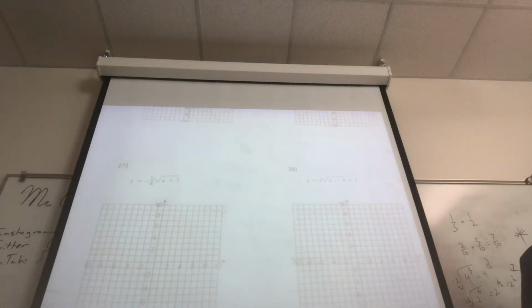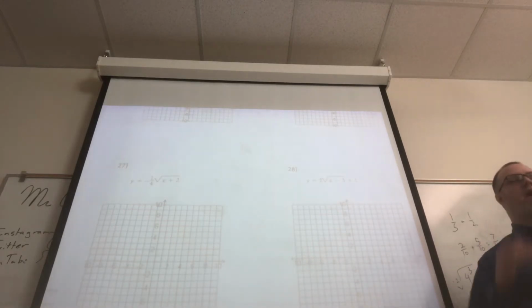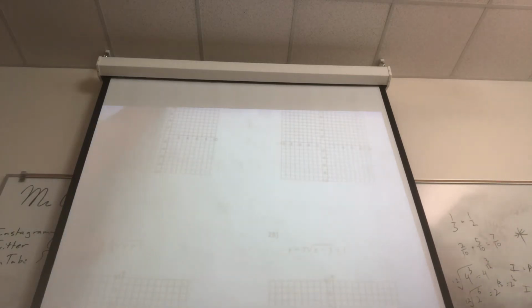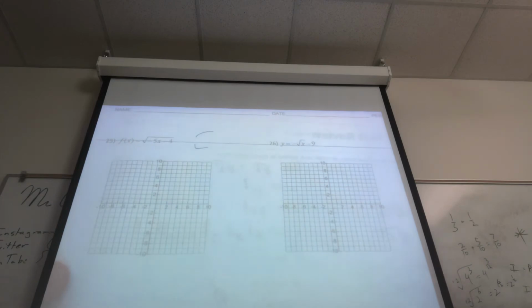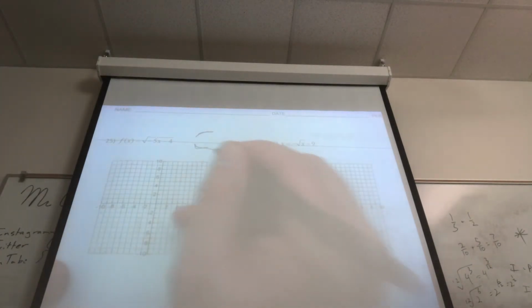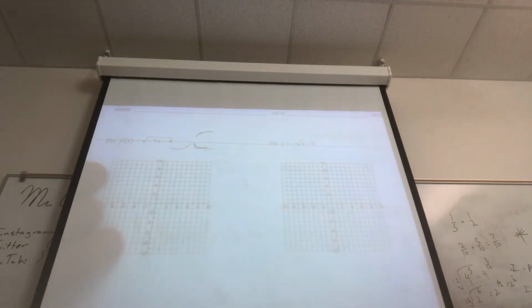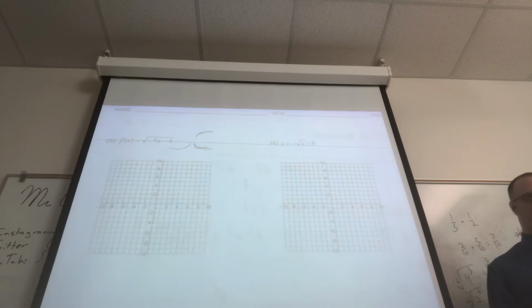On the back side, we're graphing. The key to graphing is really going to be, you can look at your graphing calculator, but you should be able to tell a couple of things before you get started. This is a negative on the outside, which means that our normal graph is going to get flipped upside down. Okay? Instead of being a curve like this, it's going to be a curve like this. There's a negative inside it, which means instead of going forwards, it's going to go backwards. And then we're going to be shifted a little bit off.